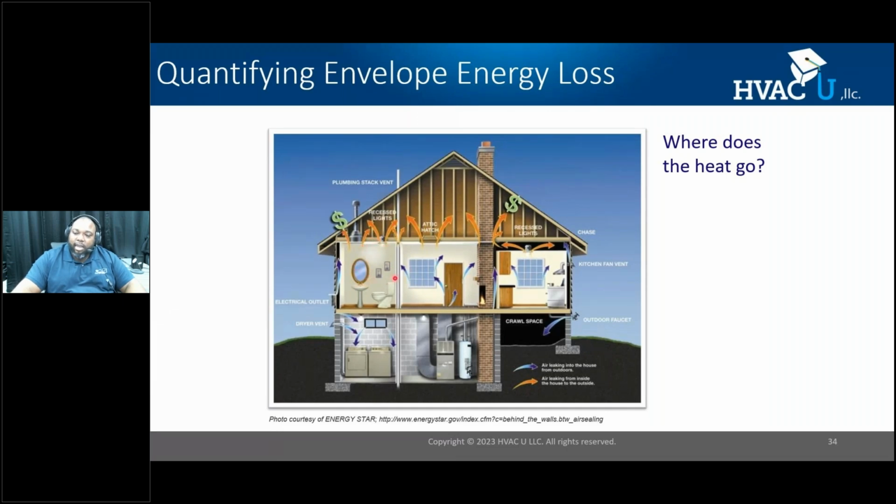What this is indicating is that your heating and cooling equipment has conditioned some air. All right, that air has migrated up to maybe the upper floors of your building, and it is leaking out. You see this dollar sign here? Maybe it's leaking out through a recessed light or a chimney chase. Maybe it's leaking through the attic hatch. All right, as air leaks out, one of the rules of thumb for building science is that for every CFM that leaks out, 1 CFM leaks in.